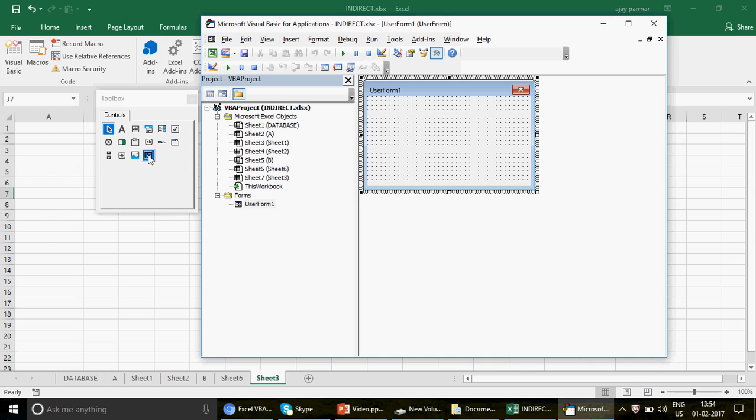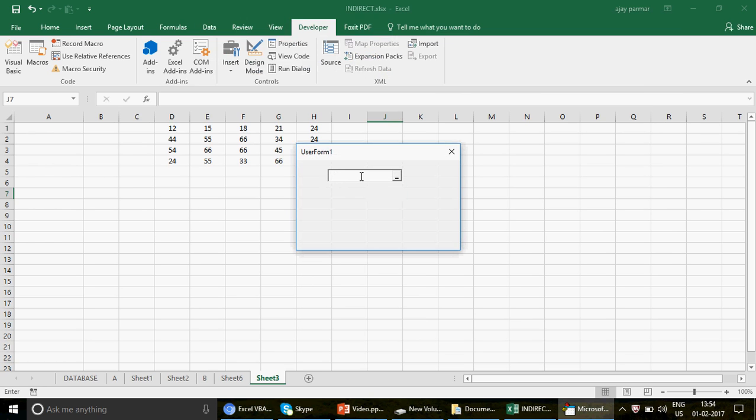So what you need to do is click here and draw it here. The way you drag it, press the mouse, or if you're working with a laptop, you know how to drag. Just drag it and release it, and this is how it looks. If I run this from here, it looks like a text box, but it is not. You can select any range here. As you can see, I am selecting a cell, and that comes with the name of the sheet.